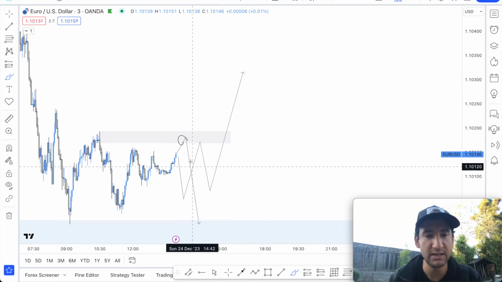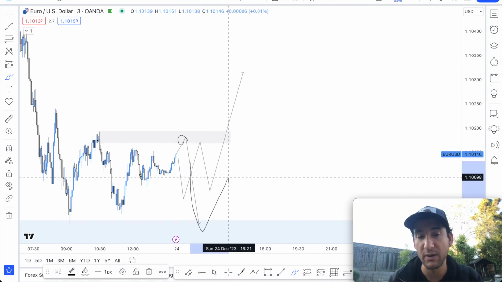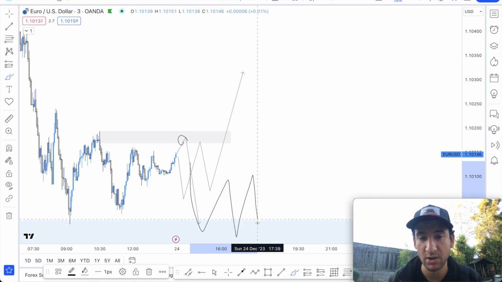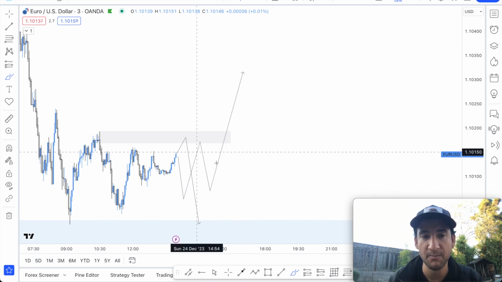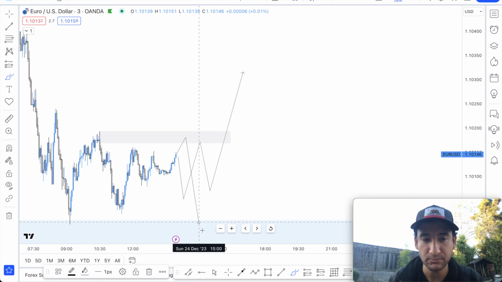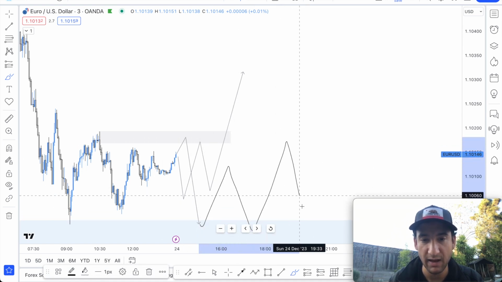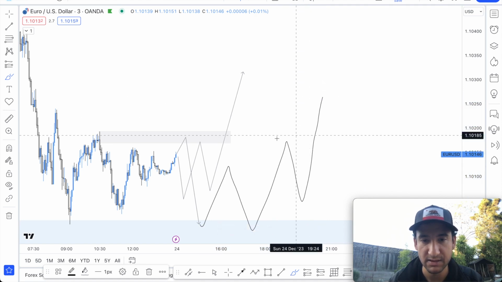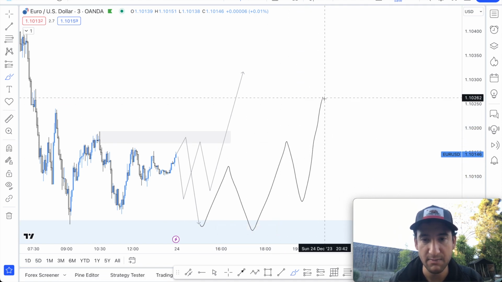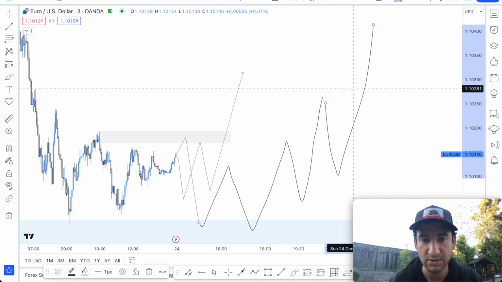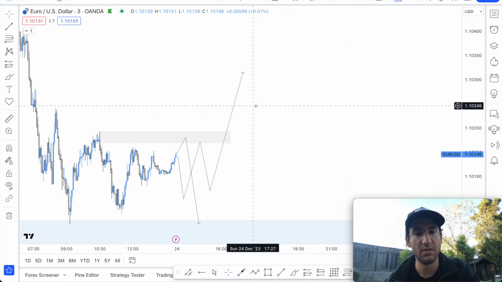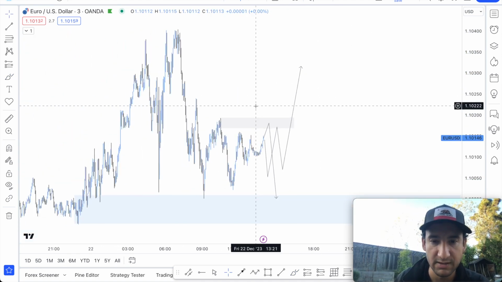Now, if price gets back to this demand zone, you need for price to recorrect. You need, again, for supply to fail in order for demand to take over. If you have something like this, you need for supply to fail, like this, supply failing, and then demand to take over for the buy, just like this, okay? So that's my analysis for this.